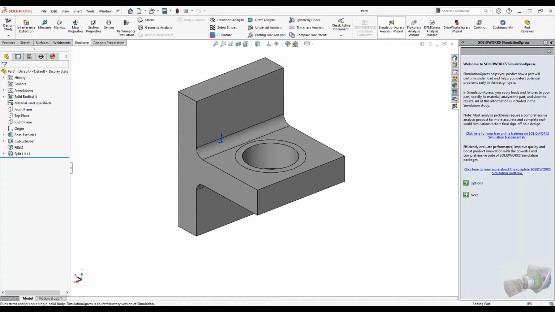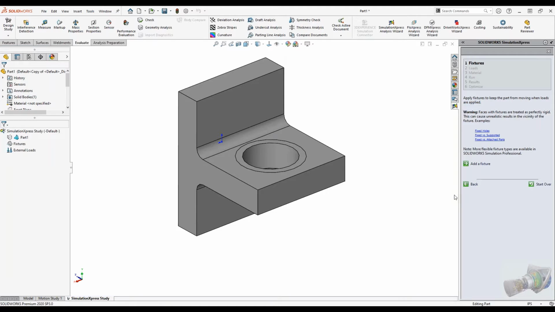So if I were to click on that options button there at the bottom, for example, I can go back and look at previous results, but I want to start fresh so we can see the start to finish process here. So I'm going to hit this next button to get started. And you can see at the top of our window here on the right-hand side, we have a list of 6 different things that we can go through.